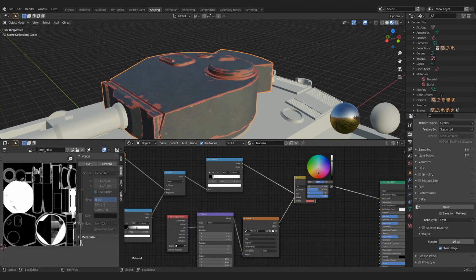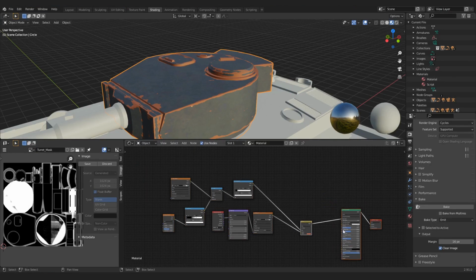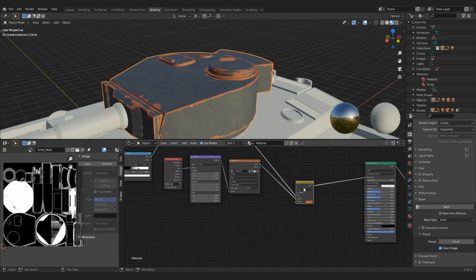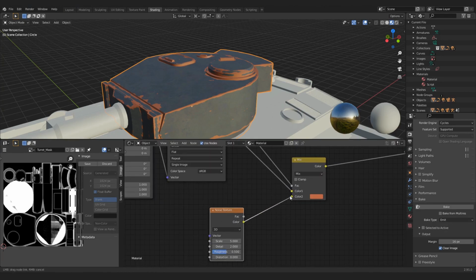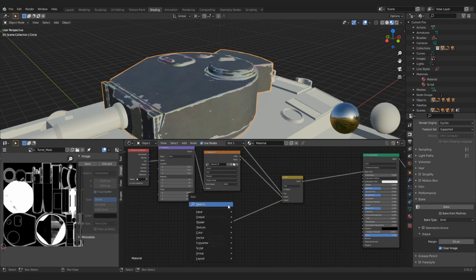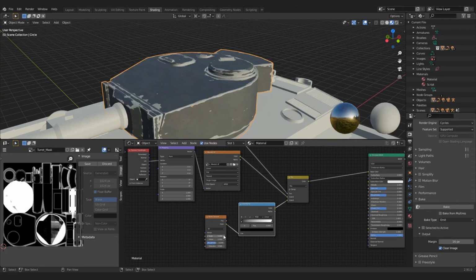But if I just set a color here, that's not going to look very good at all, as you can see here. So what we're going to do is we're going to create another texture using some other nodes to make this look like some more realistic rust. And we're going to do that by adding a noise texture. So let's add a noise texture here. We're going to plug the color into the second color, and then we're going to run another color ramp so we can control the different levels of different colors that come out of this texture, the noise texture.